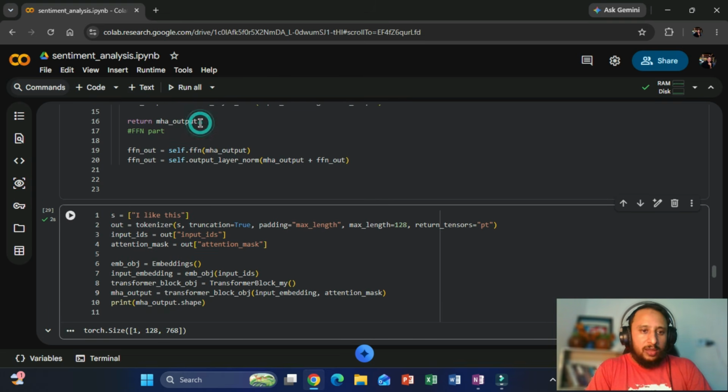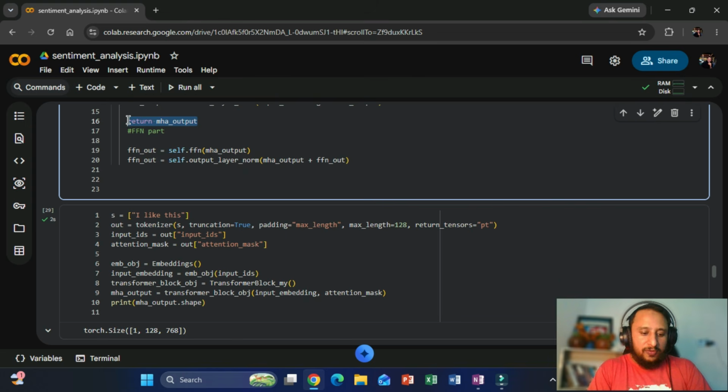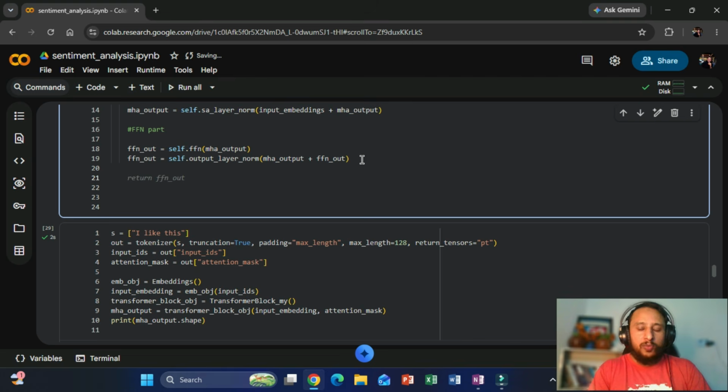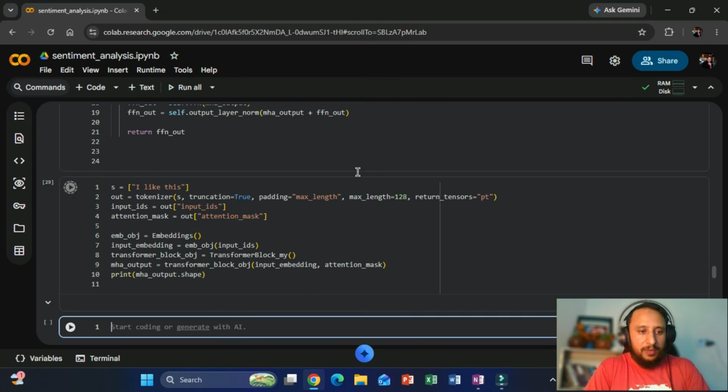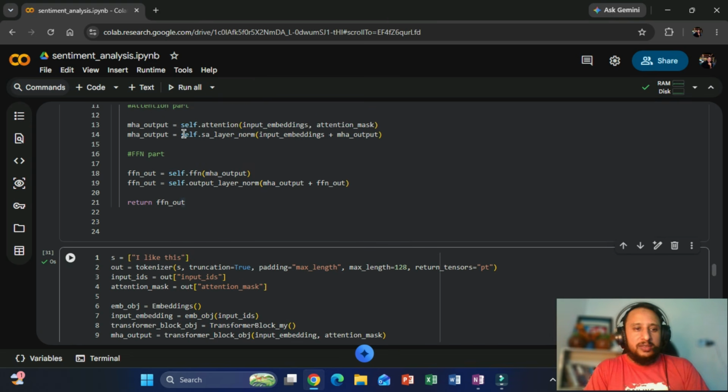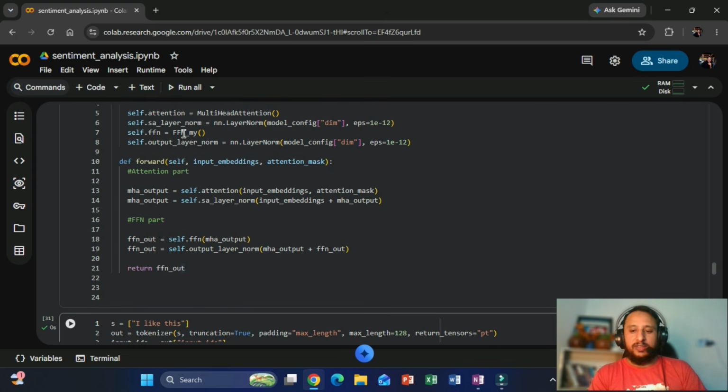Now I will remove this from here. I'll let the output of the multi-head attention pass through this feed forward network, and whatever the FFN out is, I'll just return it. You can see the same. So this is pretty much it for this transformer block.